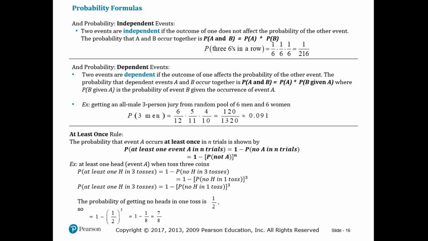Then multiply that result with the probability of event A happening. Okay, then we have the at least once rule. This will be obvious because the question will ask you the probability of something happening at least once. This one has a slightly different type of formula. You need to find out the probability of event A not happening first. Then raise it, or multiply it by itself, to the nth power, or that many times. Then you subtract that result from 1.